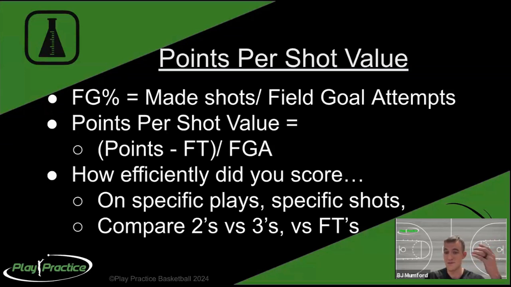And it can also go to specific shots, which is what we're going to get to by the end of today. How do layups versus threes versus mid-ranges, mid-range versus layups, contested versus uncontested? How can we analyze different types of shots and really give ourselves a priority list of what we're trying to get? And then compare my 2-point shot versus my 3-point shot. Over the course of a season, that can be really telling. I actually make more on my threes than I do on my mid-range twos. And so if I have the chance, I should actually back up and shoot a 3-point shot.